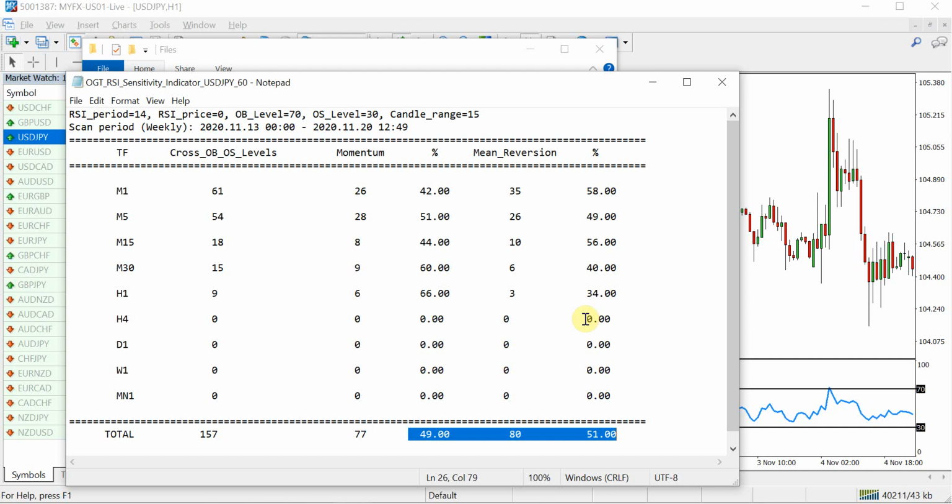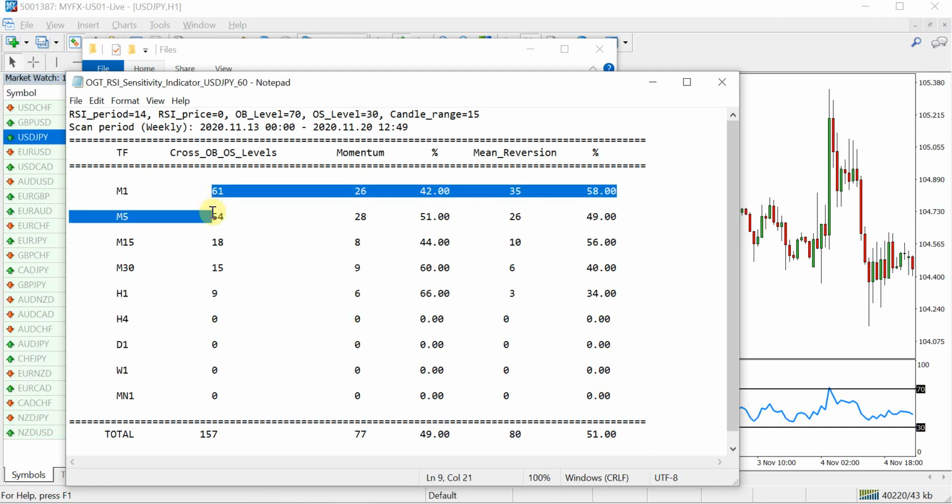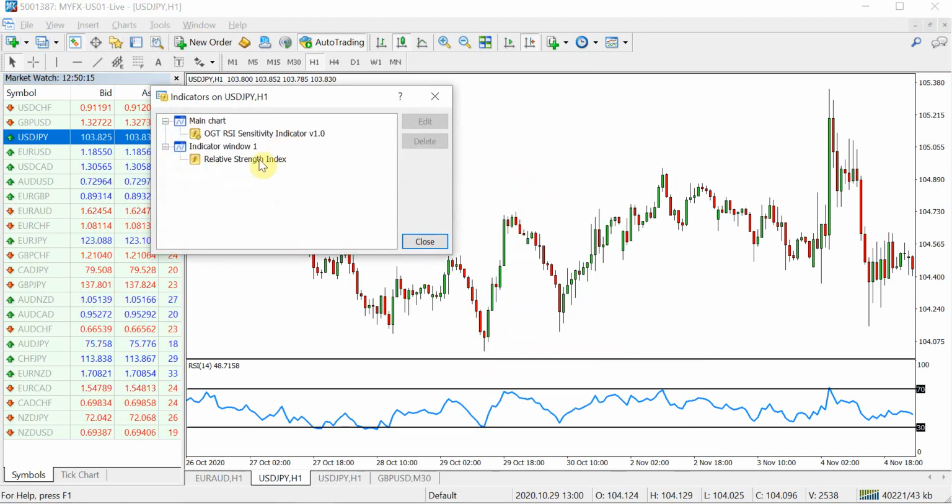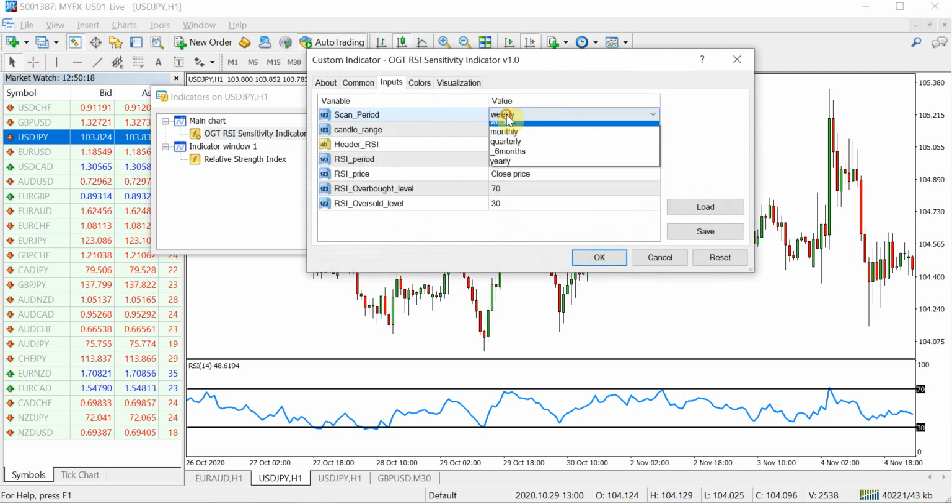And I think the bit that is important is trying to understand the difference between them, because these 77 momentum trades could be 1,000 pips, and this mean reverting could only be 20 pips, for example. So that is a small caveat to this, and I'll look at that in version 1.1. But I think it's a good indication, especially if you're scalping on lower time frames, where you're using the M1 and M5, which will give you the most data. Just very quickly, I'm going to do this for a year to see if that makes any difference whatsoever.